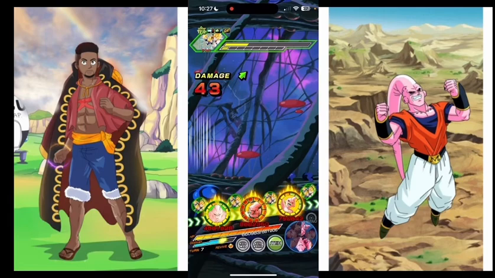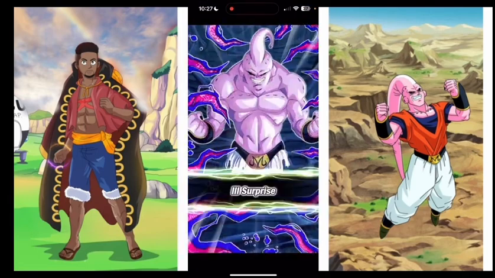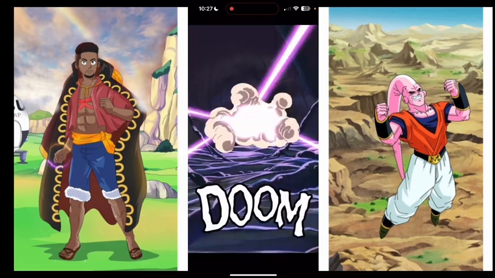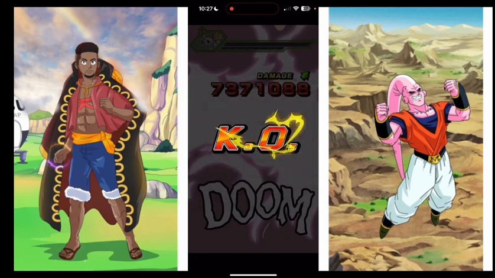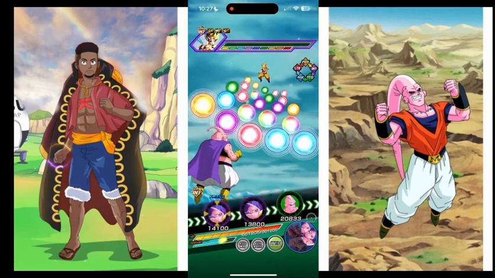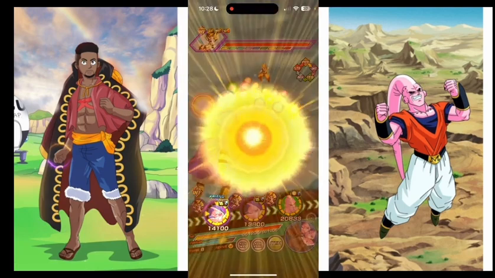We were only able to get 4 supers off with this Boo, so when he goes back to base, 19 million, holy. 19 million, 55%, level 10 links. That's pretty good, but it would have been nice to get more stacks with him. It's okay.